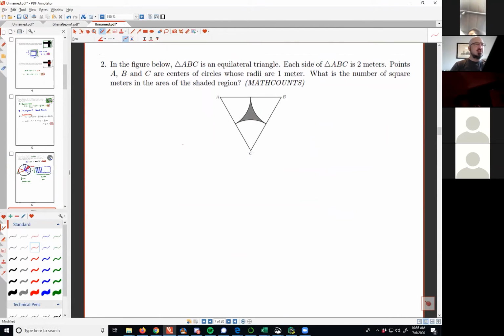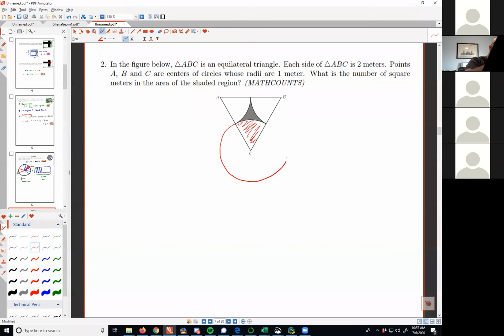So segment, part of a sector. But yeah, we have this triangle and we have sectors of some circles. We don't see the whole circles, but we can use our big picture thinking if we want. I won't draw them all, but we could think of the same thing going on. We can have 3 circles, one centered at each one of the vertices of the triangle.